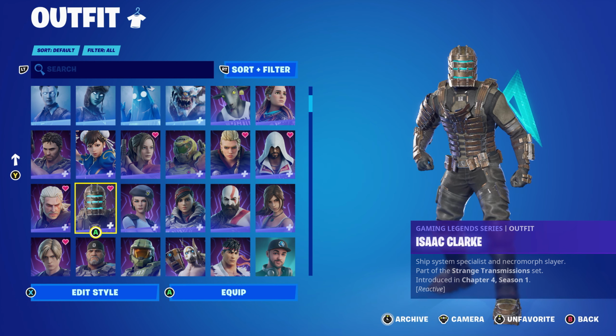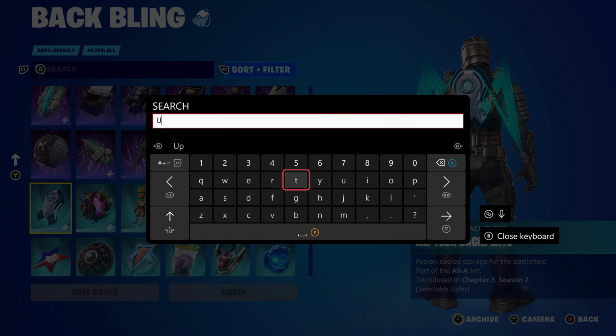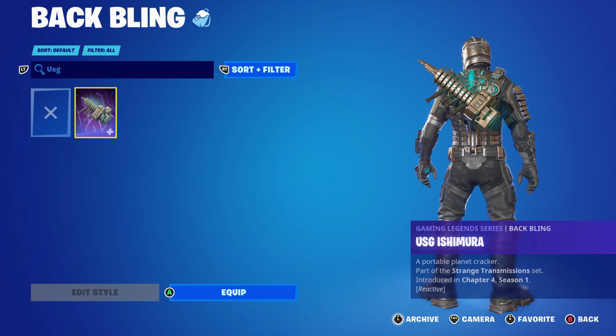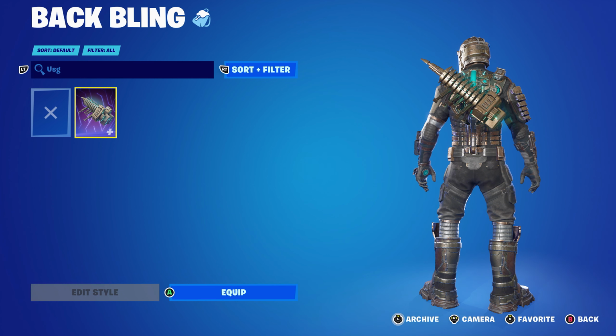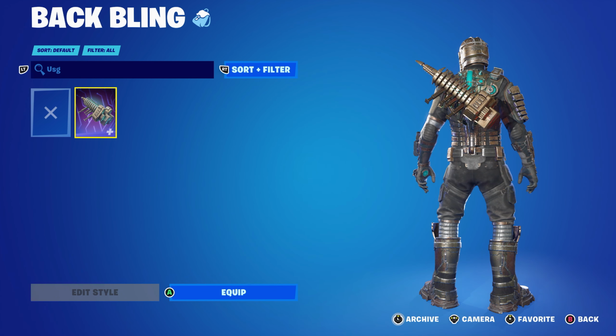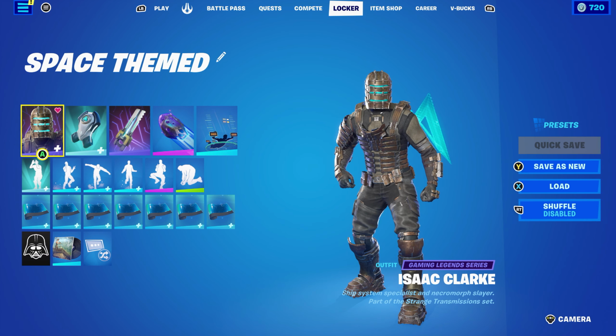And in Dead Space itself, he's a space engineer. He has to go to the USG Ishimura, which obviously is what the back bling is, which you see right here. And basically he has to go and prepare it, and then obviously he gets attacked by basically monsters and stuff. So he goes to space and he's working in space. Essentially, that's why I decided to use the skin. And yes, that is all the space themed combos done.